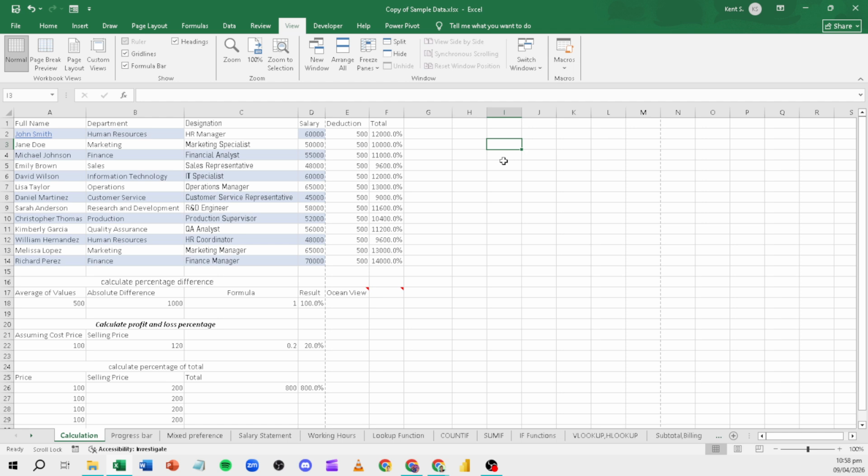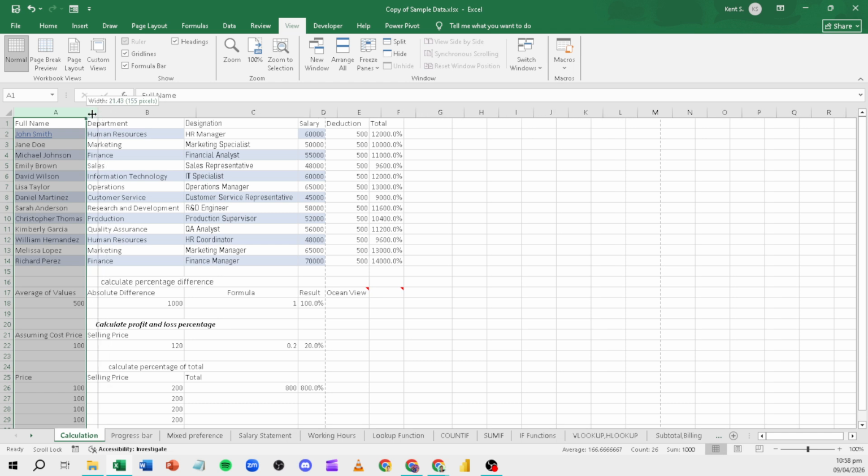Now, choose the column you want to adjust. Click directly on the column header, the letter at the top of the column. If you want to adjust more than one column at the same time, click and drag across the headers to select a range. You'll see the selected headers highlight, confirming you've got the right columns. This is great when you're tidying an entire table or several related fields at once.